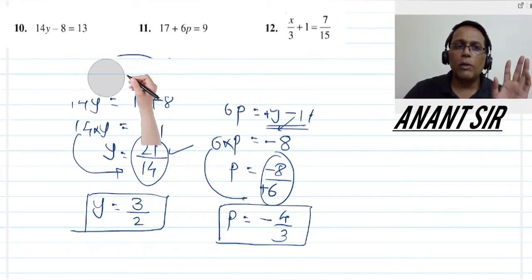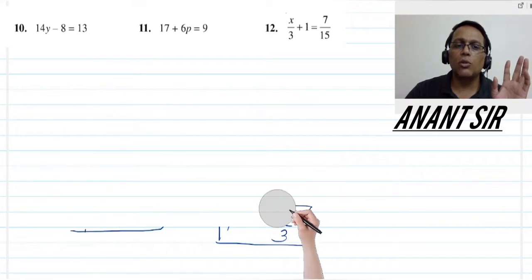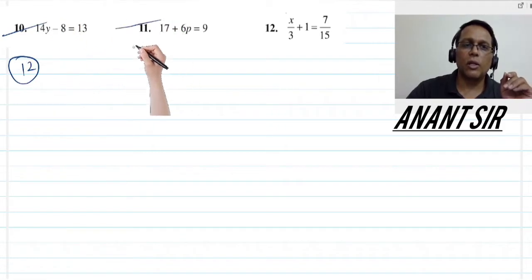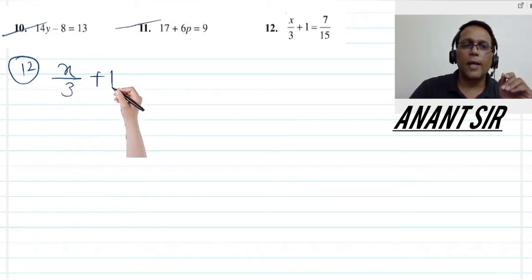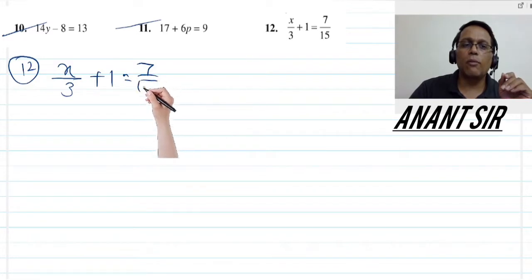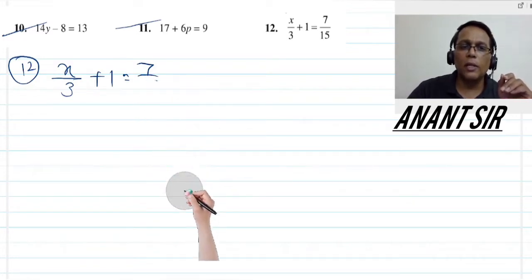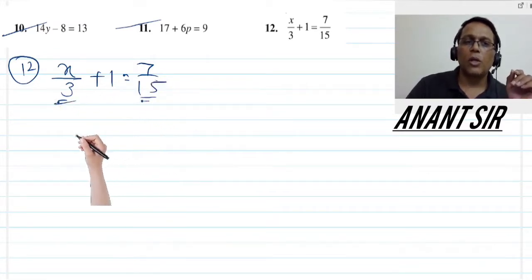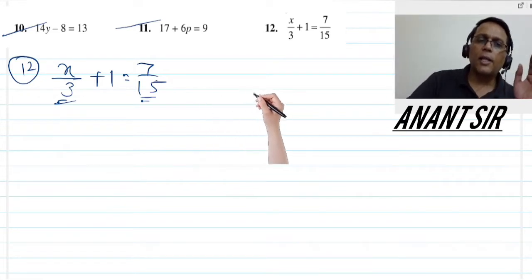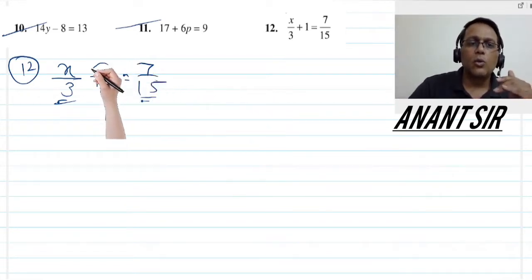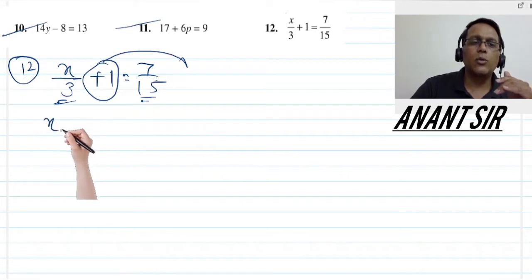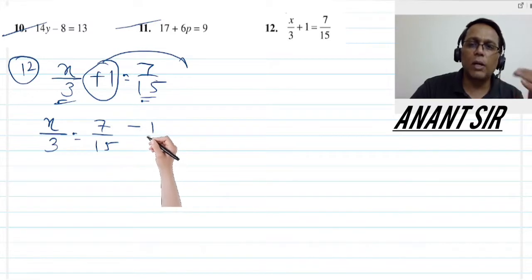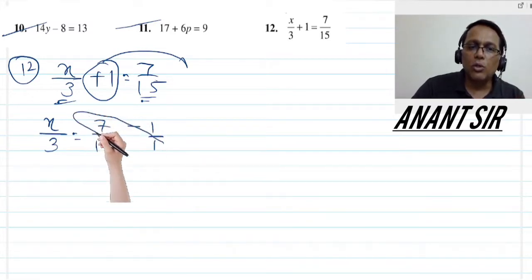So now we move on to solving our last question of this exercise and our first exercise will be complete then. So first exercise, last question, x by 3 plus 1 is equal to 7 by 15. Now you see that the denominators here are not same. Correct? It's 3 here and 15 here. So what you do, first of all, take the like terms on one side. So I am taking this plus 1 to the other side. So x by 3 will remain as it is. 7 by 15, I am taking this 1 to the other side. It will become minus.